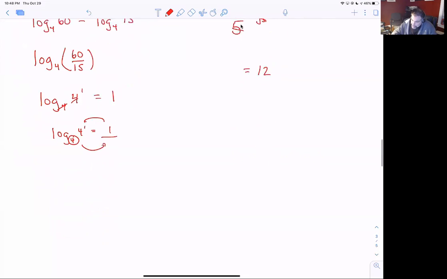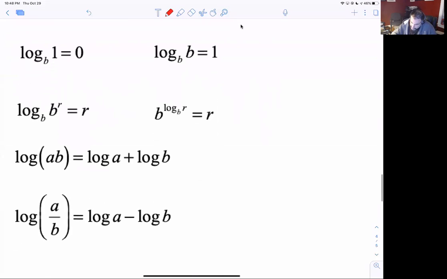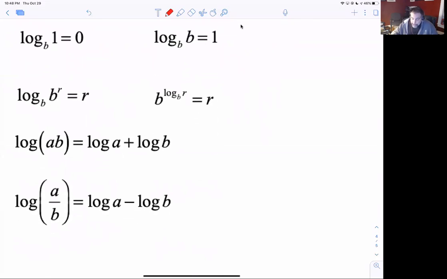So let's just recap some of the rules that you guys are responsible for so far. The first one is if you have a logarithm of any base, if you're taking the log of 1, it's got to equal 0. And again, b raised to what power equals 1? That's the way you want to think about this. B raised to what power equals 1? Well, that's going to be 0 regardless of what the base is. In this situation, if you've got log base b of b, those are going to cancel. Those are inverses. But another way to think about it is b raised to the 1 is going to equal b. So you know this is legitimate.